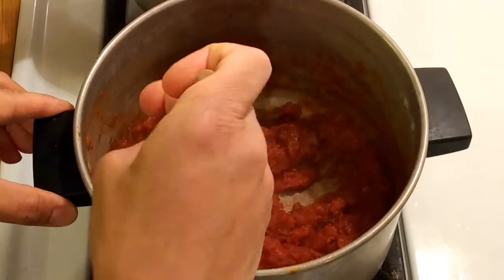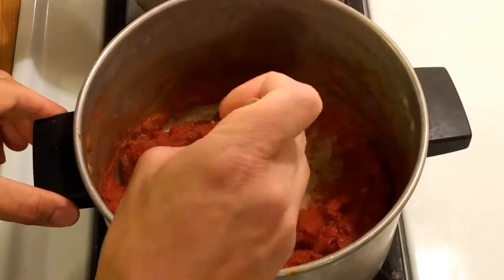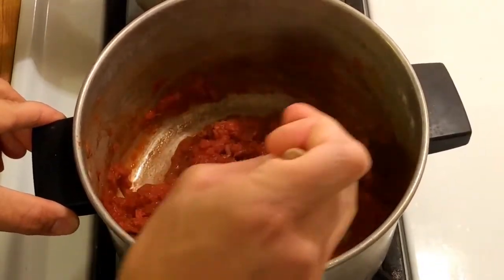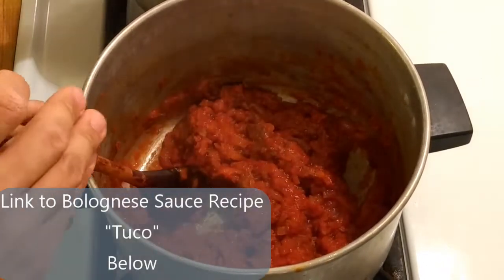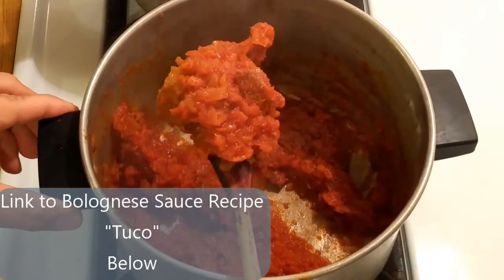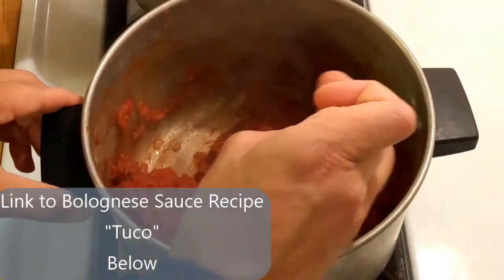It's good that learning how to make polenta is so easy, because polenta is one of the best gluten-free pasta alternatives. Top it with tomato sauce and cheese, and you've got a full meal. If you're looking for pasta sauce ideas, try a tuco, an Argentinian bolognese sauce. The link to my recipe video will be below.